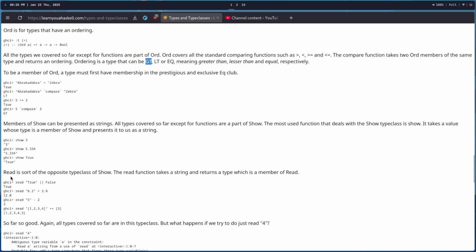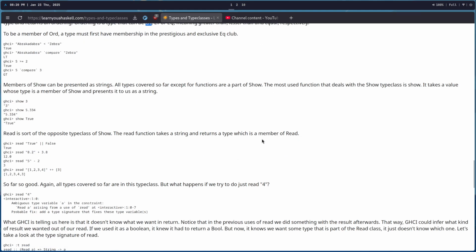Okay. Read is sort of the opposite type class of Show. The read function takes a string and returns a type which is a member of Read. Read True.